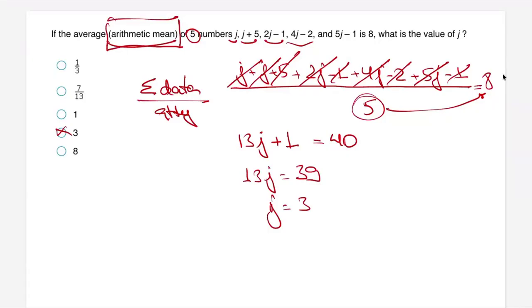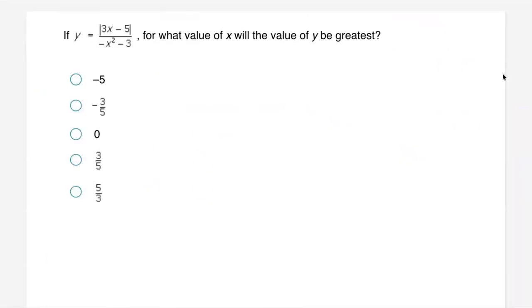Okay. Yeah, this is more conceptual. It's fast, but it's more conceptual. So this is not that easy. Go ahead. I'll give you guys 2 minutes to do this one.